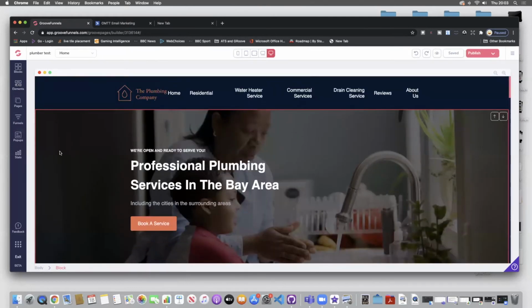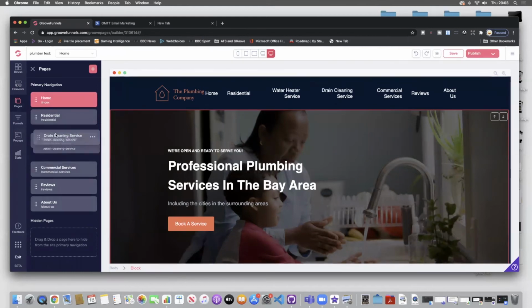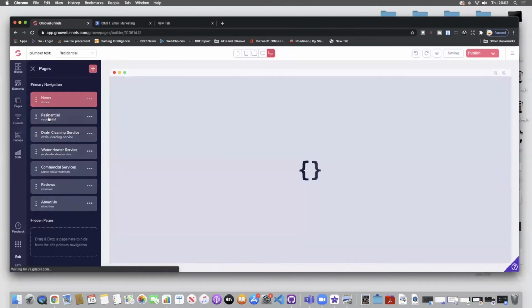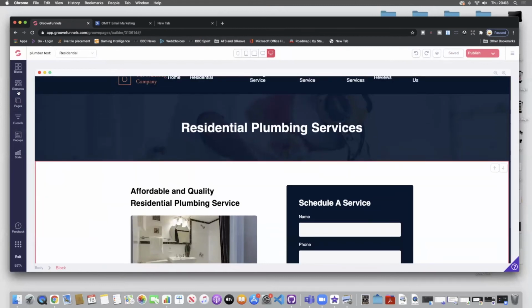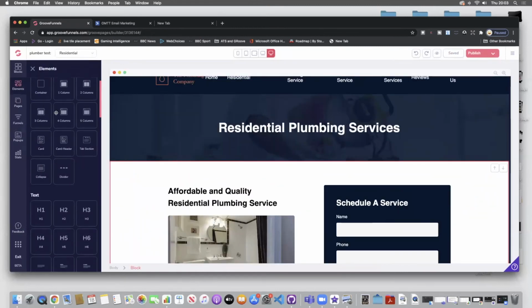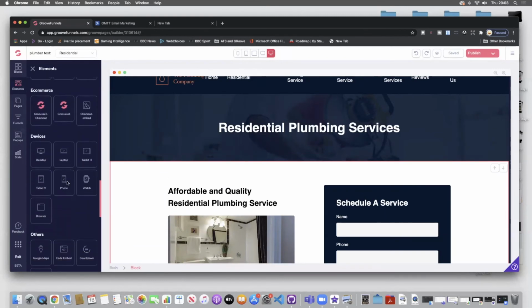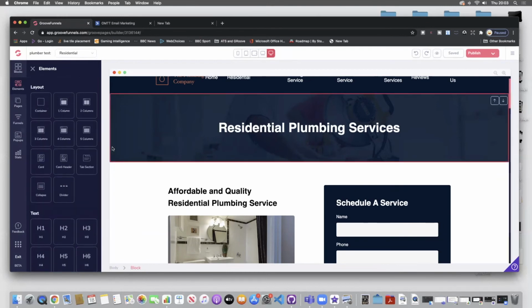So taking a look at this one, I can go into pages, and so these relate to all the different menu items. This is so much easier than WordPress. With WordPress, you have to add to menu. I can change the order. It's automatically changing it up here. I can edit any page and add into that page individual elements. So I can add containers or cards or videos and maps. So you get the idea, but it's really very simple. It's just drag and drop and you pull it over.